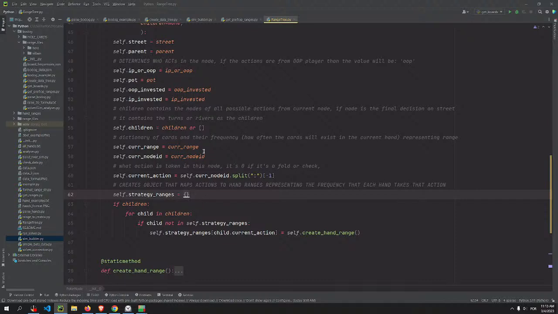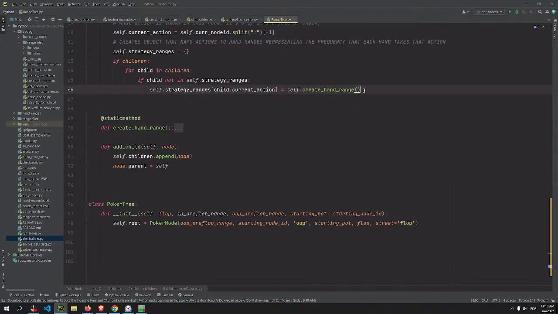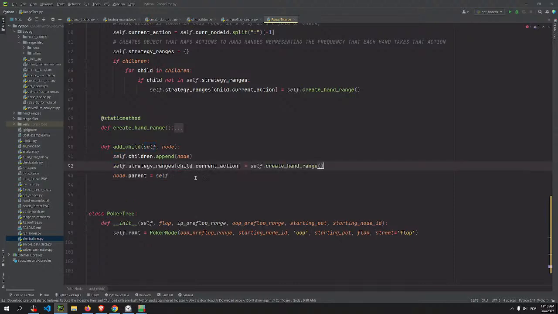So each time I add a child to a node, I create this hand range. So I think I'm gonna do that, it's better. And this already is gonna have the action because I'm gonna create the node outside and pass it here.